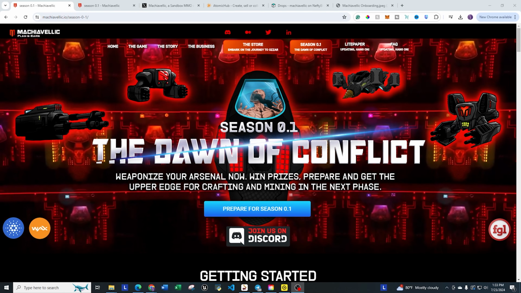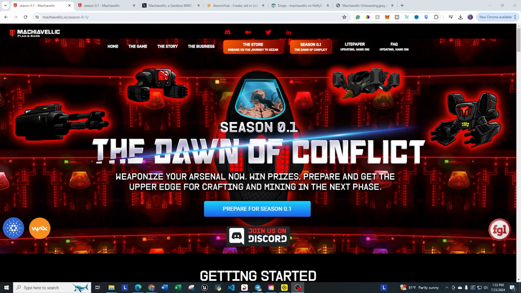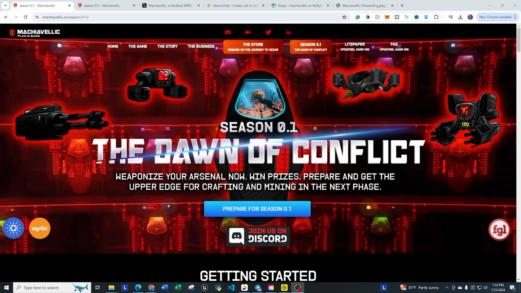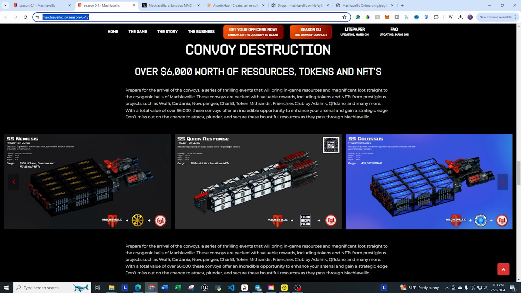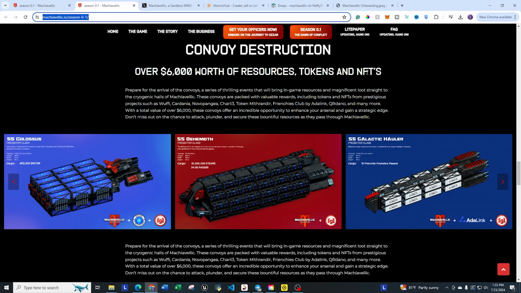So let's start off with the actual gameplay that's going to be available during this first season. It's a pretty simple process. Basically, there's going to be a ton of cargo ships that are going to start flying through the hull. And what you're going to want to do is try and shoot them down. And as you shoot them down, you're going to get rewards for it. That's the simplified version of the game.